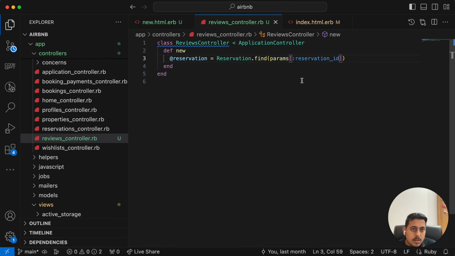Just a minute, yeah. So this will give us the reservation. We can optimize this code also. Even though this is 5-line code, we can optimize this using a before action, set reservation, those kind of things. But we have to do this across this stack, right? So we will do this later on. And at that time when we do this, it will be much clearer why we are doing this.